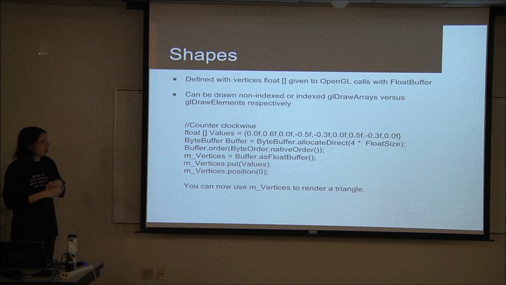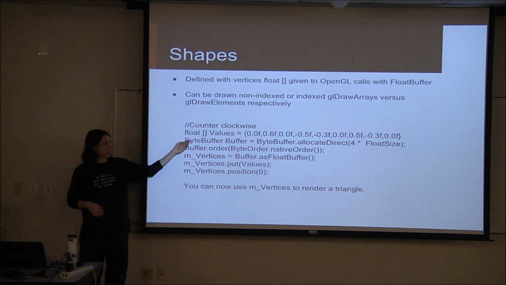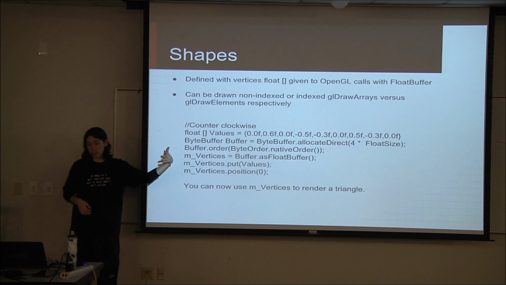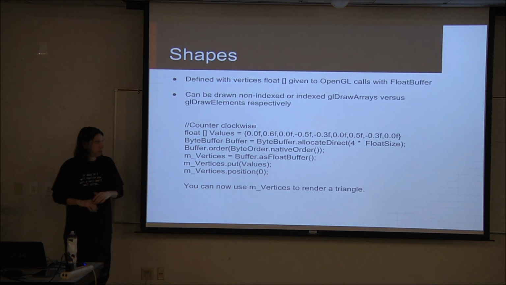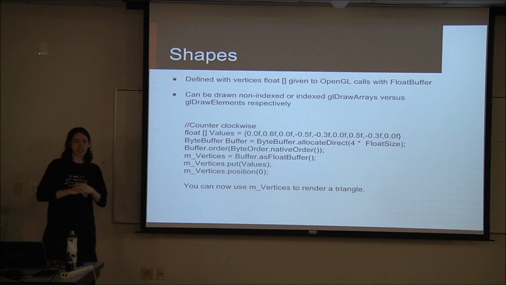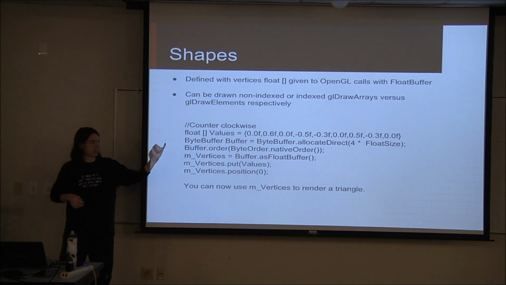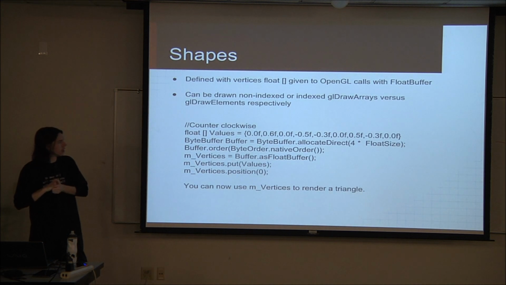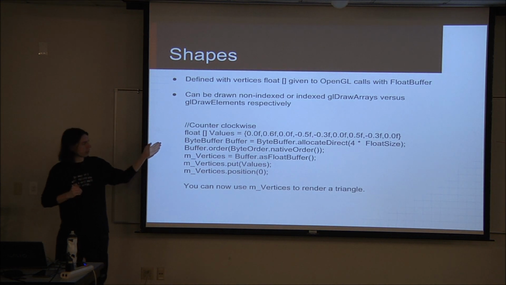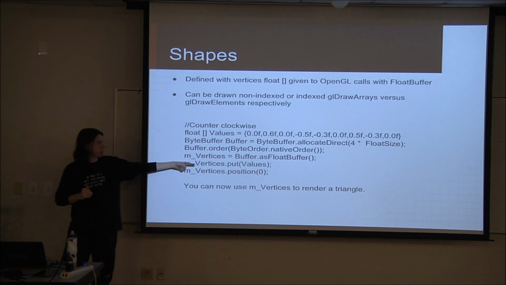So basically, in this instance, I'm using a float of values. I'm going to allocate 4 times float size, which is 4. There is no sizeof operator, so you just have to go floats are 4 and move on. So I just have some defines for float size to make myself feel happy about magic numbers in there. I'm using 4 because I'm using x, y, z, and w, so it's 4 times the size of floats. So let's allocate memory for that. And then I'm going to tell it to use the native order of the device. Then I'm going to move it into the float buffer, and I'm going to put my vertices there.